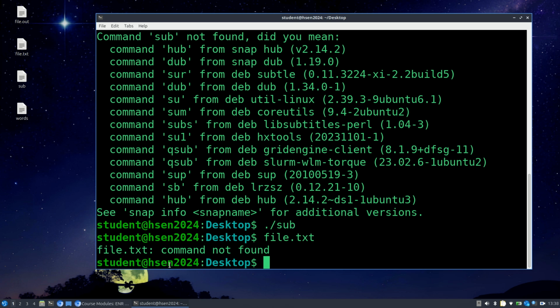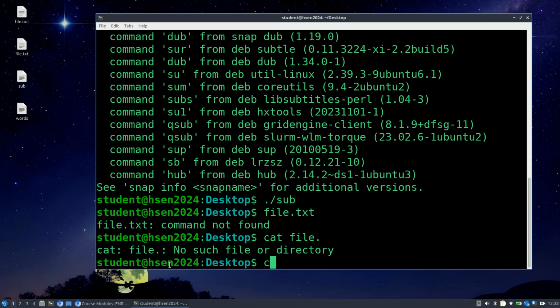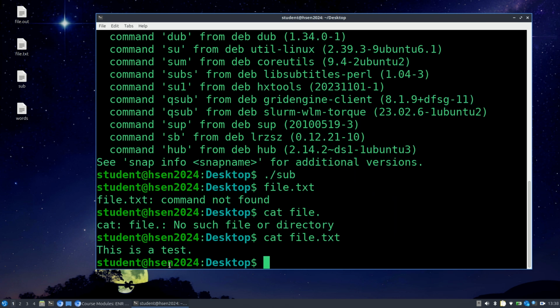Oh, wait, no. So it's not found. Wait, what's that? Cat? Oh, yeah, that's right. Cat. Duh, sorry. Whoops, cat. I'm really losing it here, sorry. Okay, all right, so there we go. It worked. Now the words, this is a test, have been printed into this file. And that's fine, but it's kind of specific to this file, right? It might be nice to make this a little bit more general.